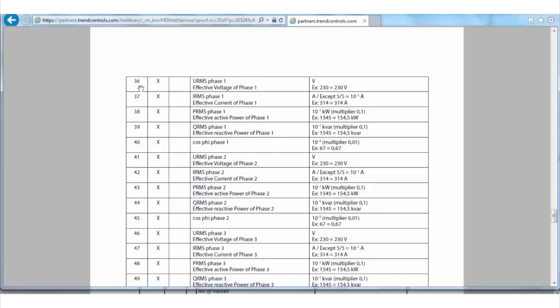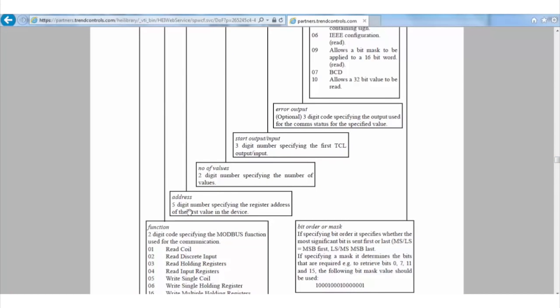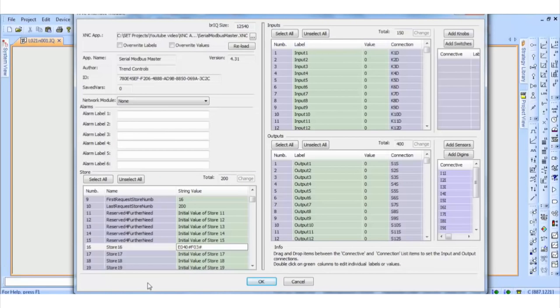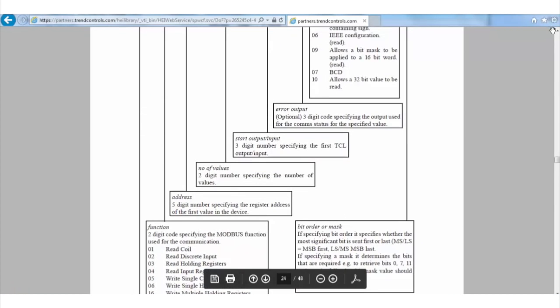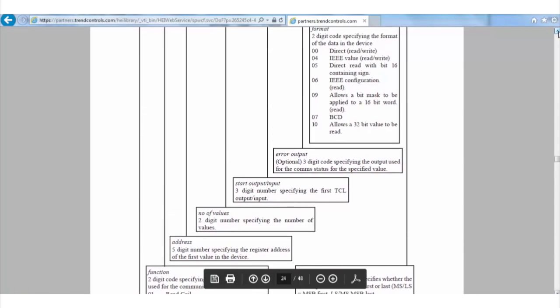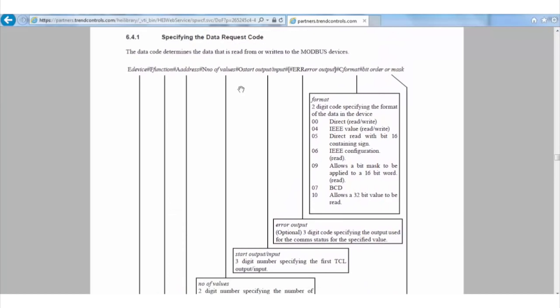I'm going to start at register 36. So it needs a 5-digit number specifying the register address. So it's 36 is what I'm looking at, so the actual number will be 00036, followed by a hash to end that particular request. So what's next? Number of values.